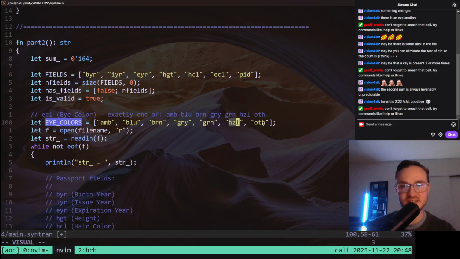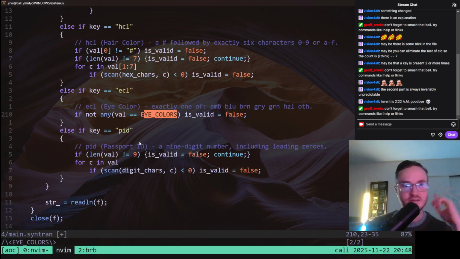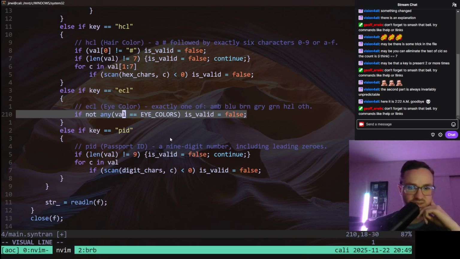GRN, HZL, OTH. And I don't have any weird trailing characters or anything. Exactly one of. If not any. I think that logic is correct.